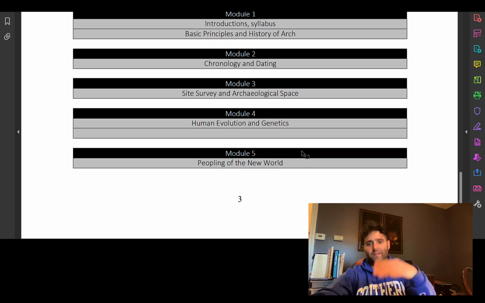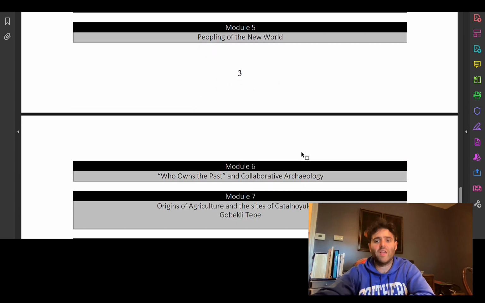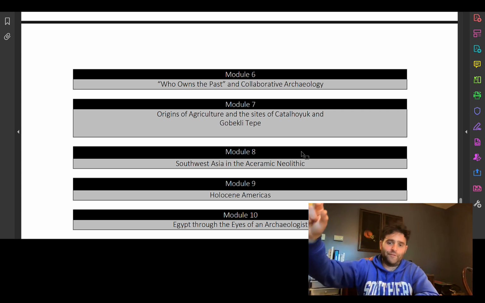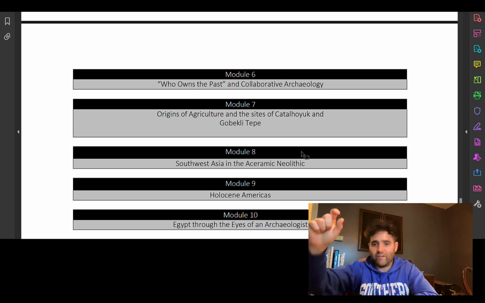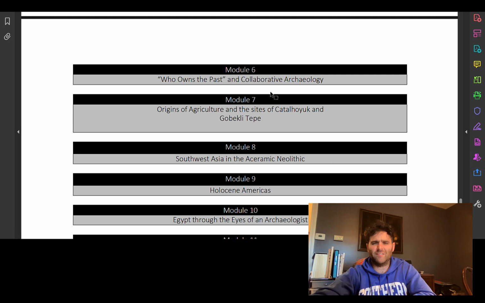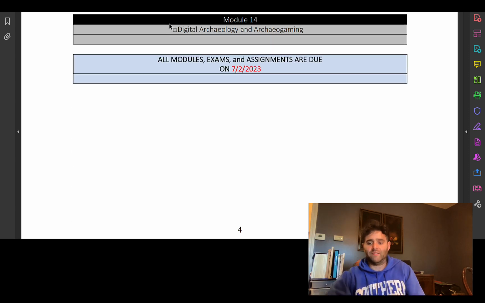The modules are meant to be taken in the order that they appear. So do 1, then 2, then 3, then 4. There is a trajectory to the course. And then there's a midterm and a final, which we'll see on Blackboard in just a second, appear after where you're supposed to take them within the modules. I think module 6 is the midterm, and then the last one after module 14, right? So, okay. Neat. That's it for the syllabus.